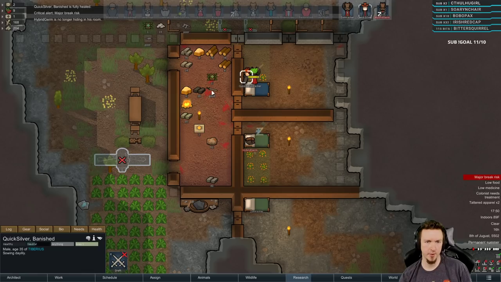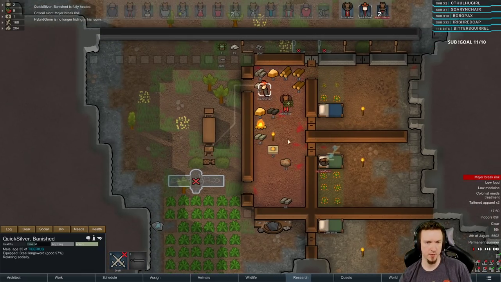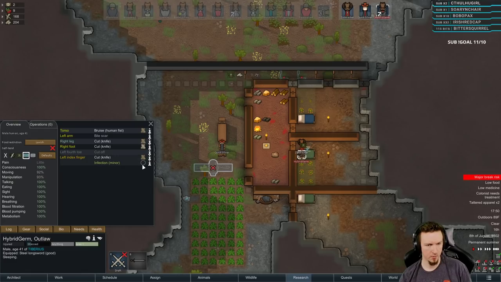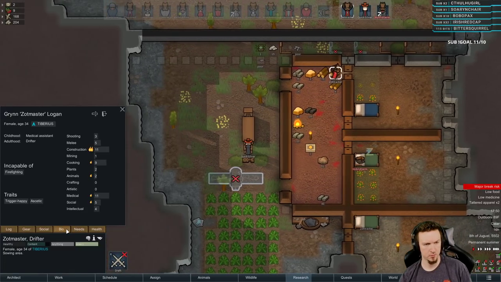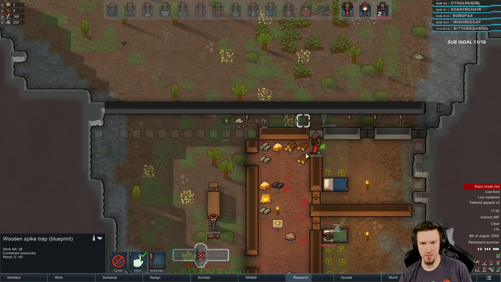Look at that, Quicksilver, you're up. Do you have any long-term damage for that? Ah, you lost some fingers. You still hold your sword, that's all that matters. Man, he is just destroying that infection. Well, we do have a good doctor now, so we're getting some good tend quality for a change.